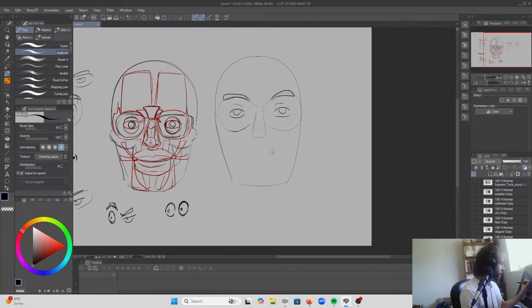And then the mouth gets pulled by the corners. So the middle of the mouth basically stays more or less in the same place. Try moving the middle of your mouth up and down. You can move it a little bit side to side and a little bit up and down, but not really going too far. But the corners, they can get pulled up and you're happy. They can get pulled out, which is kind of intense. They can get pulled down.